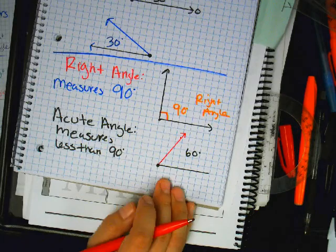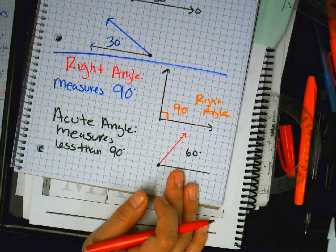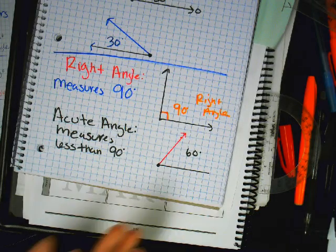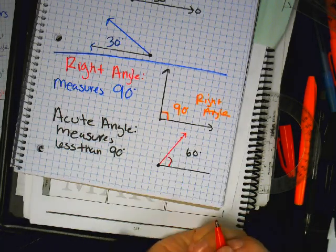So this is called an acute angle because it measures less than 90 degrees. So any angle between basically 1 degree and 89 degrees is called acute. Think about it as the word cute. Oh, it's so small. It's a cute little baby. It's so small. Cute little angle. We okay? So cute little angles, those are less than 90.